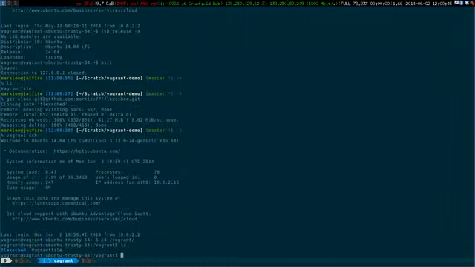Files that I have available in the same directory as the Vagrantfile are available also on the virtual machine as well, which is very useful for getting data into or out of the virtual machine.